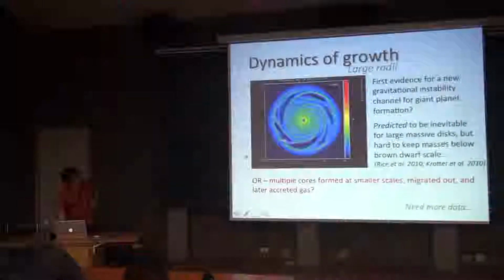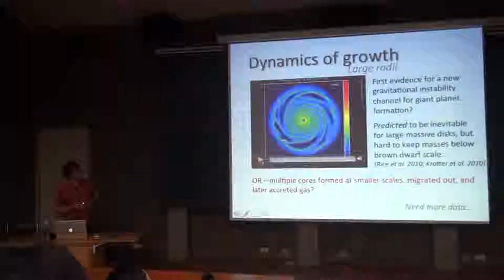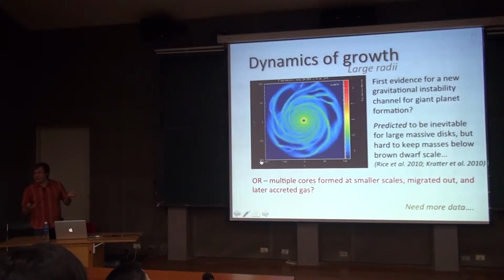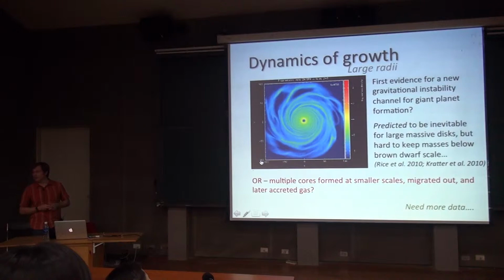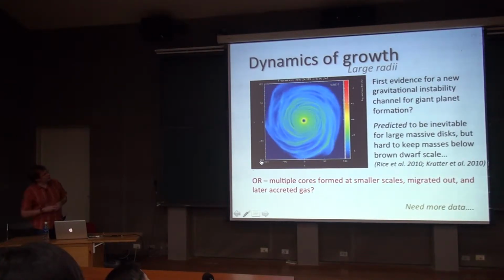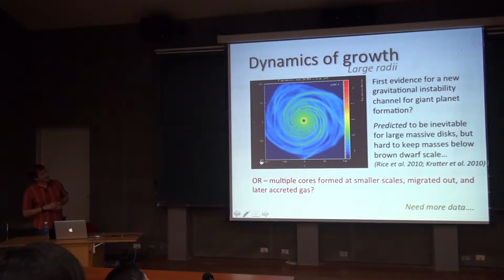So this is a process that we and many other people have looked at. Here you're looking at a massive disk that would be gravitationally unstable to forming planets, and at some point, I think about here, you'll see an object starts to contract out of the gas disk in this numerical simulation. This is predicted to be inevitable if you have protoplanetary disks that are both massive enough and extend out to large enough distances from their star.